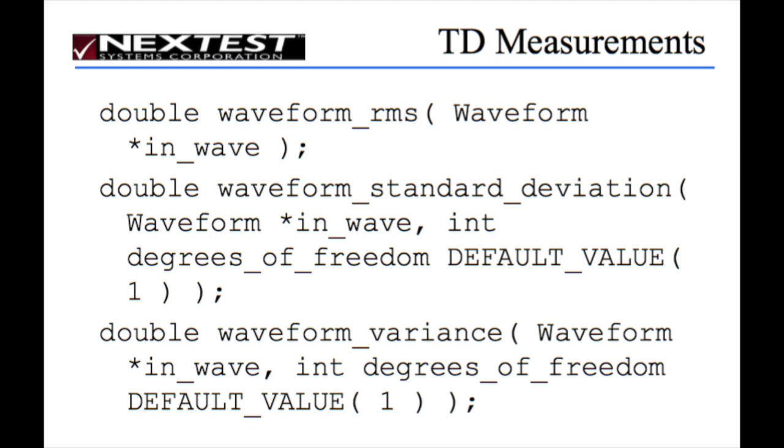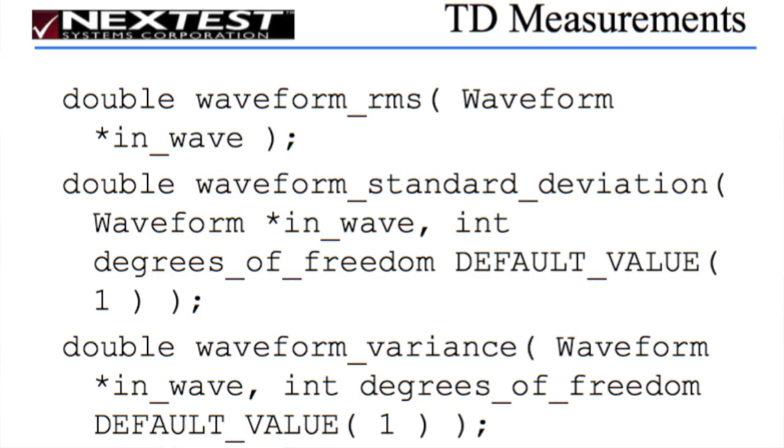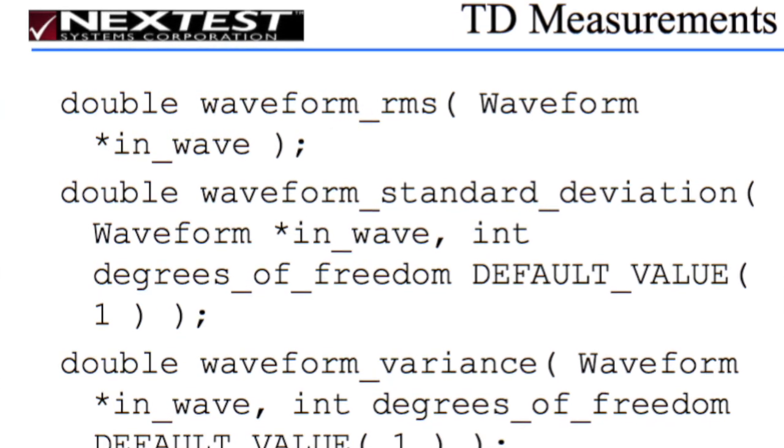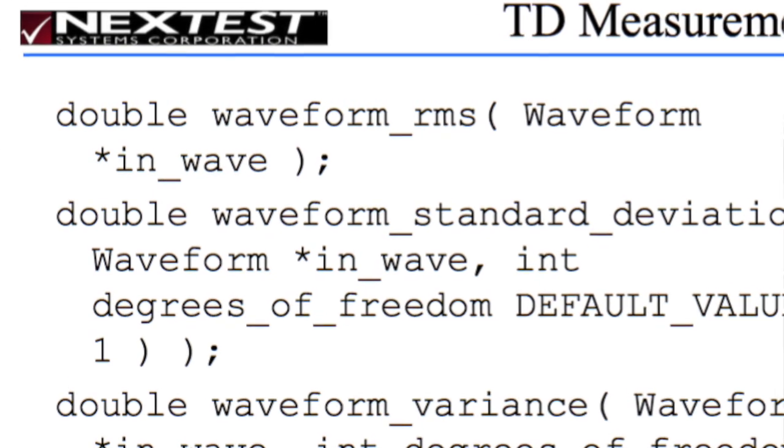Double waveform RMS. You give it the waveform and it computes the root mean square. That is, it takes the square root of the sum of the squares. It doesn't just multiply it by 0.707. Any idiot can do that. That's not how you get the RMS. The RMS is the root mean square. That's what it means. Now, a real meter that does a real RMS, just use an analog chip, probably an Analog Devices chip to do it. It's not going to do the real thing. You want to do a real RMS measurement, mathematically compute the root mean square.